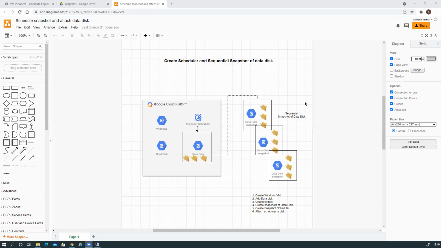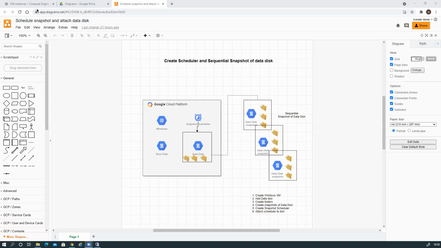Whatever changes have been done will be recorded in the next snapshot, and it will go on till we stop the scheduler. We can also define a few parameters, which we will explore and explain in the console.